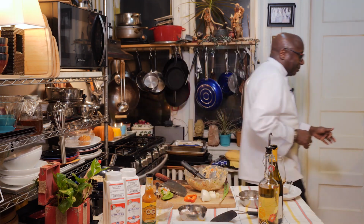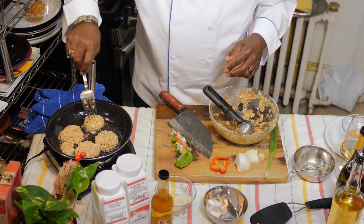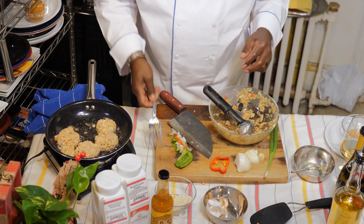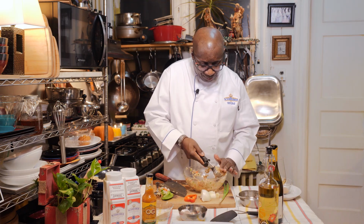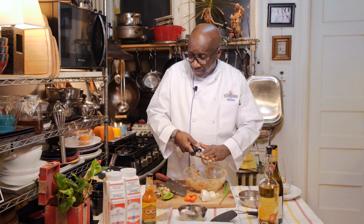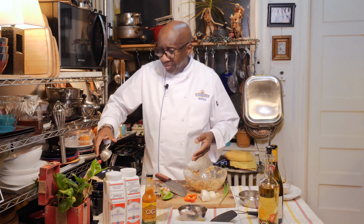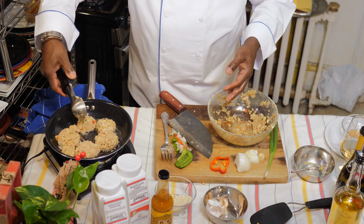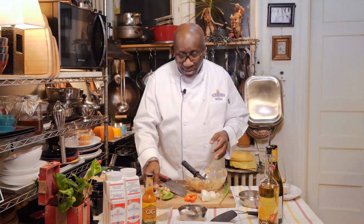Let me rinse my hands. Okay. Oh, they're starting to smell really good. I could have used a larger pan, but they are turning brown. Let me throw one more in here. Once again, take it and pat it, push it down in here really good. Oh, yeah. And then, there you go. This one fell a little bit, but that's okay. One more time.